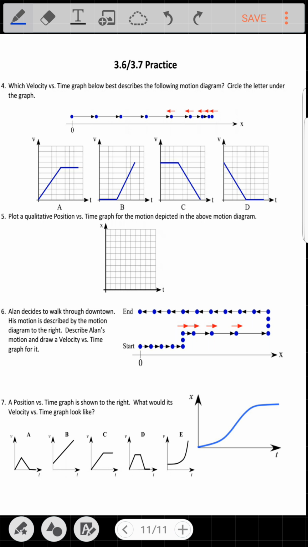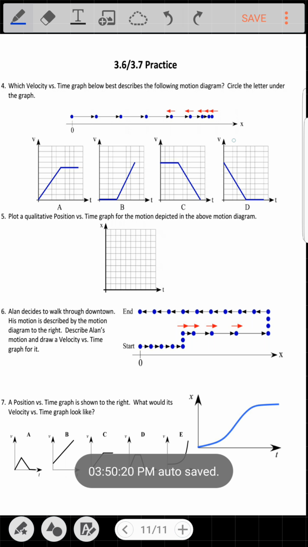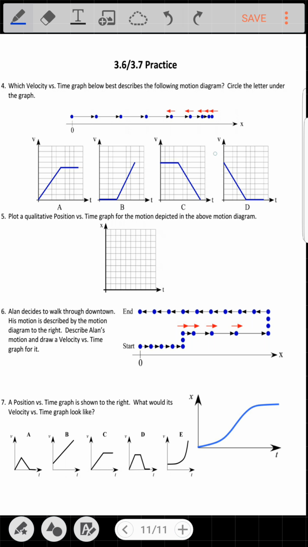Oh, I apologize, it's slowing down in a positive direction. This right here is positive. This is the other one. It shows positive, and then it stops. And then it stops moving right here at this last dot. So it slows down in a positive direction.